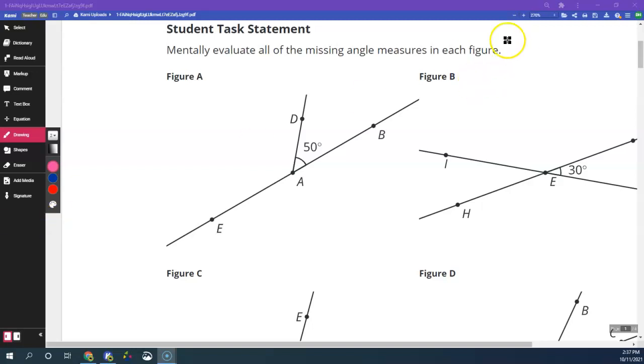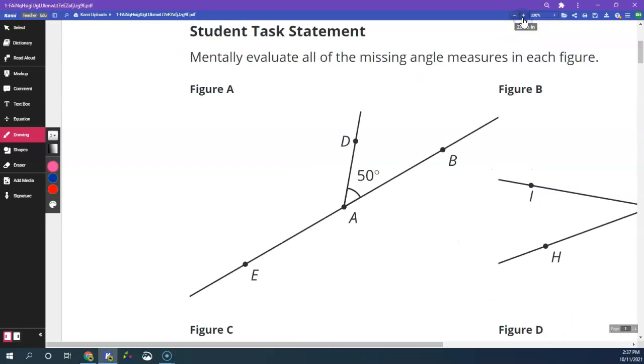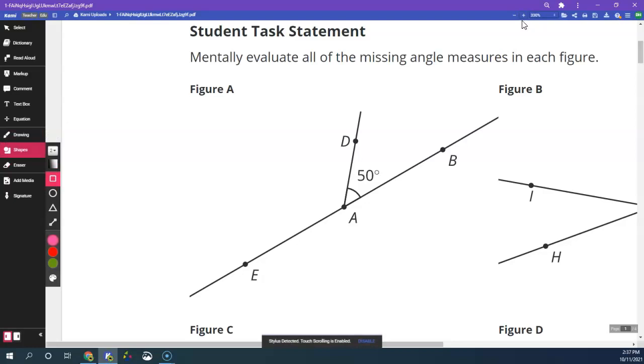So I can start you off with one of them. I'm also going to be throwing in some jargon, some vocab that we've been using that we maybe haven't used in a little bit, so just as a reminder. For instance, on this one we have to remember a few facts. How many degrees are in a straight line?